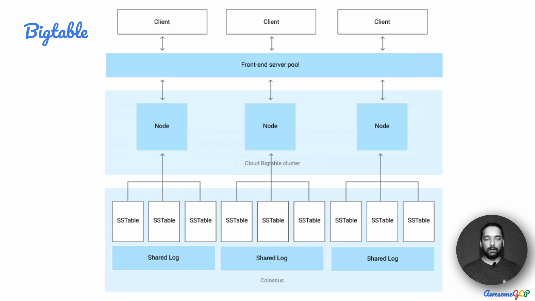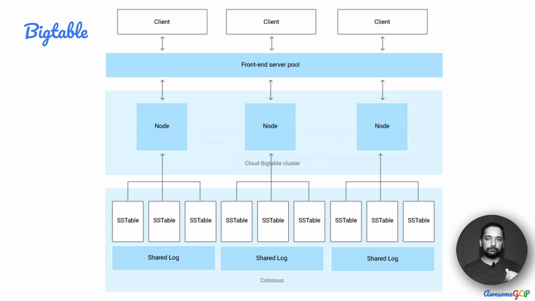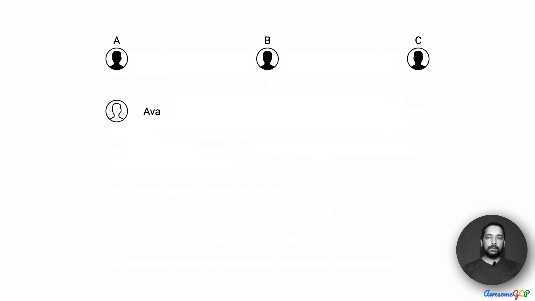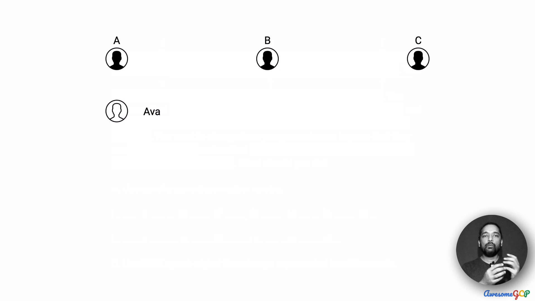The way data is stored in the tablets has an implication on performance. Inside the tablet, which is inside Colossus, the data is stored in lexicographic order, which basically means that it is sorted. Whether it is alphabets or numbers, there is a particular order that is defined and data is sorted according to that. The implication for us working with Bigtable is that given the data is sorted and will be in separate tablets, depending on how we define the row key, certain sets of data could end up in some tablets and not in others.